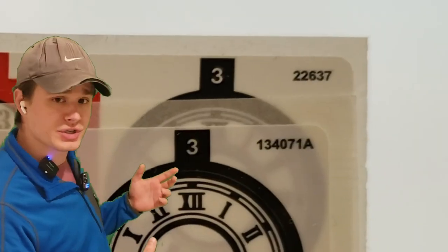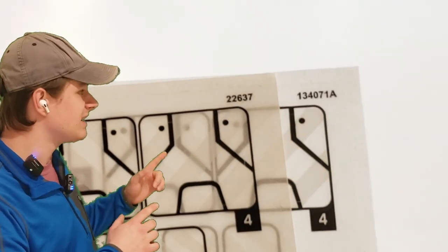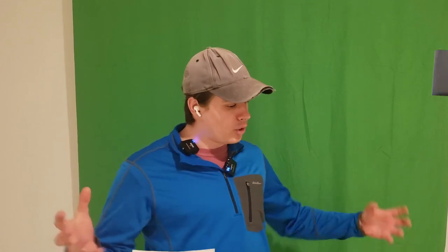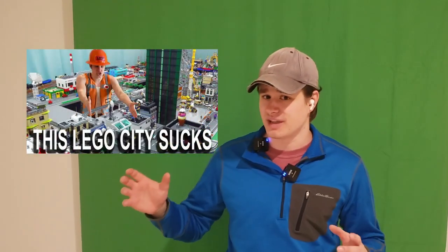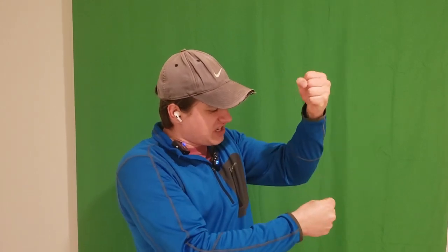Or did you ever notice Lego sticker sheets have different numbers and letters on them representing different batch productions so you could get technically first edition Lego sets? I'm taking a bunch of different ideas I've had from the past couple years and pulling them together because they weren't enough by themselves to make a video, but maybe combined I can squeeze just enough juice to get you to stick around for, I don't know, 5 to 5 minutes.